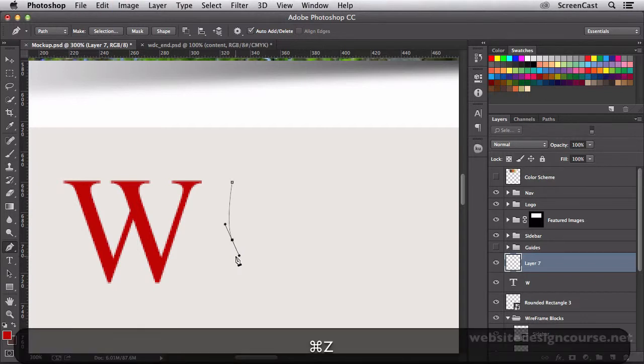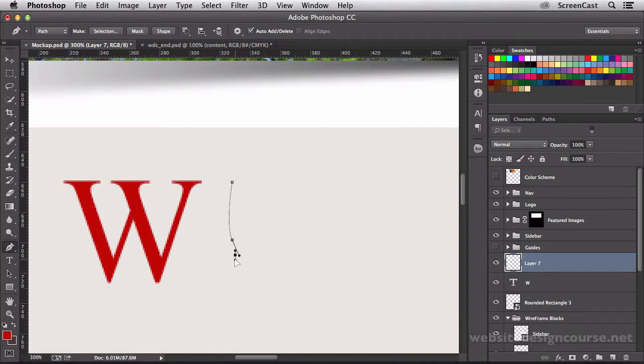Whoops, I'm going to undo that last point. So I'm going to click and drag to build in the brush tip right here. So that'll come down, maybe the brush tip comes around like so. So we'll have to tweak this shape in a little bit once we modify it. But let's take a look at that and see if that'll work for our brush.